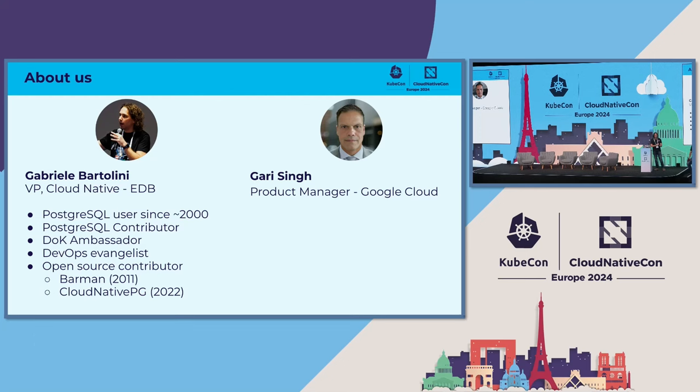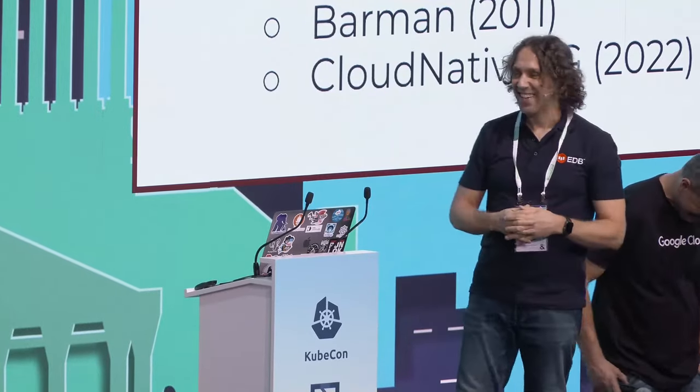Previously, I'm one of the creators of Bartman — I came up with the name — along with Marco. And we put basically all the experience we did with Bartman, as well as the experience we gained with Rep Manager, of which I was one of the early developers, inside Cloud Native PG. So the agenda for today: we'll introduce vertical scalability with Postgres first, then how to manage Postgres in Kubernetes with Cloud Native PG, show some techniques to vertically scale Postgres through storage, then with Gary we'll show some benchmark results and finish with the takeaways.